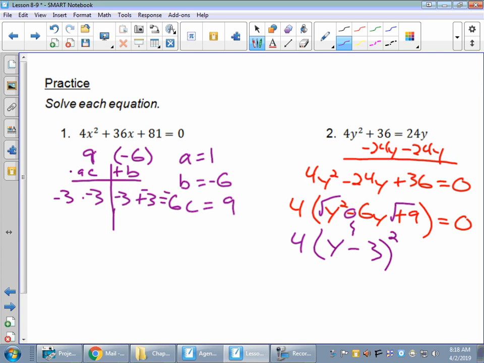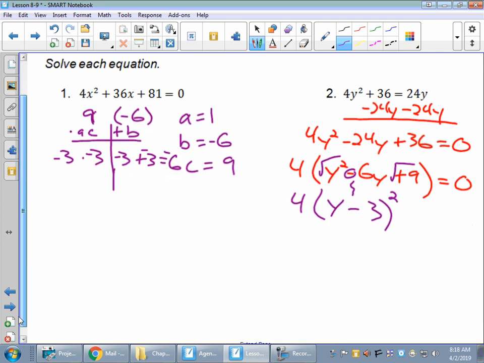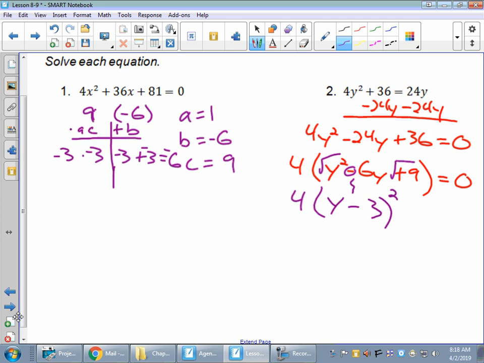Now, I'm just pointing this out again, if you don't like the shortcut, you can always go ahead and do the long way. But let's just take it from right here, from our answer spot, and say if we were to write this out now, it's 4 times y minus 3 times y minus 3, right? That's all it would be when we write out that square.